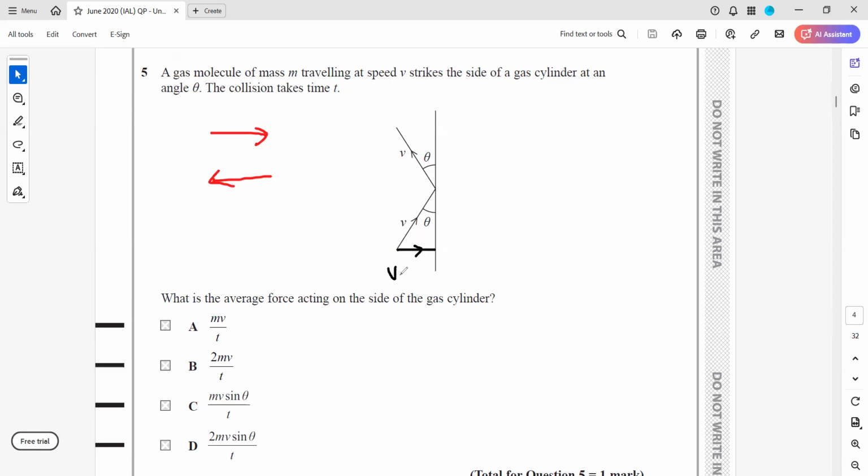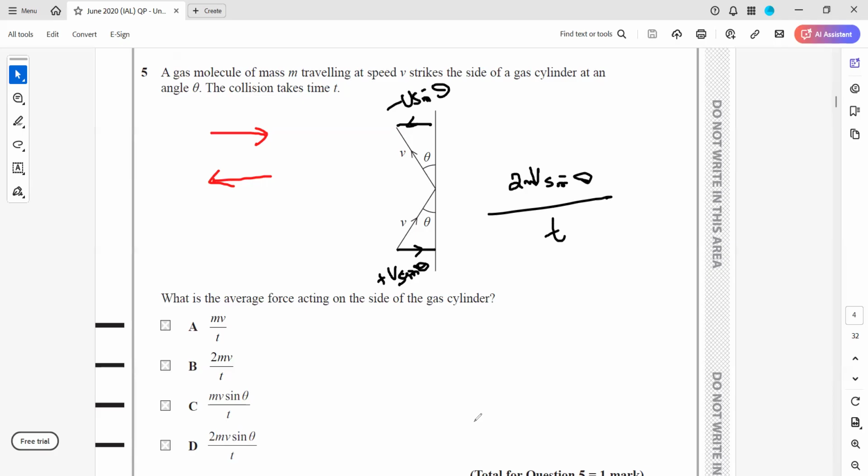One is with an angle, so that is v sine theta, and this one is also v sine theta. But because they are in opposite directions, if I take this as negative, this will be positive. If I take this as positive, the other one will be negative. So when I work out, because the direction changes, the momentum will be 2m, like twice. The main thing is the idea about the magnitude, not the direction, in the question. If the question was specifically a direction related question, then they will specify that.